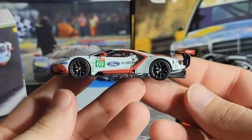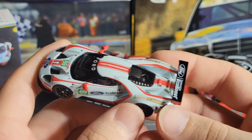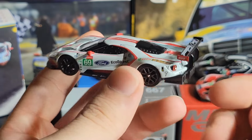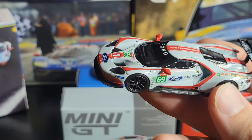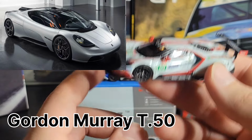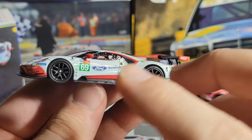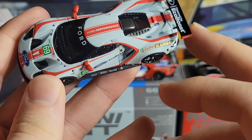But oh my gosh, look at the silhouette of these cars. That is so beautiful. I love Ford GTs. It's such an aggressive but also elegant looking car. I know there's a lot of American supercars these days because there's small brands popping up. Like you've got Hennessy, and what's that other car that just came out recently that everyone's going crazy about? I don't remember. I'll put a picture up on screen. But there's a lot of American supercars. Even the new Corvette C8s and C7s are pretty much considered supercars these days. But I don't know, there's just something charming about the Ford GT. It just does it for me.